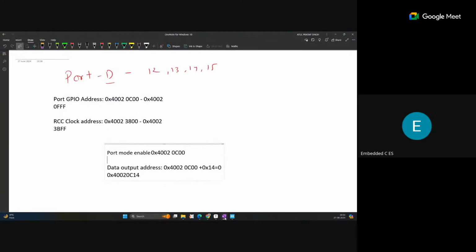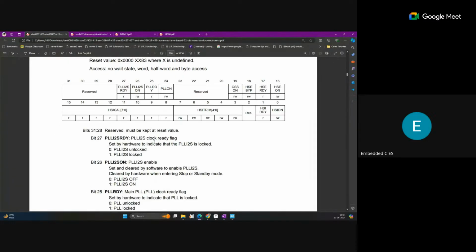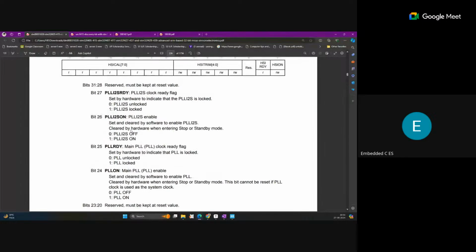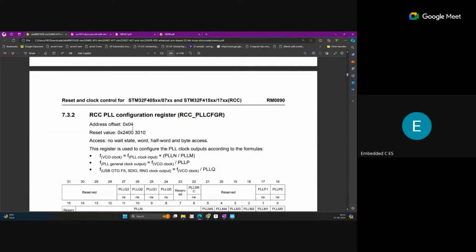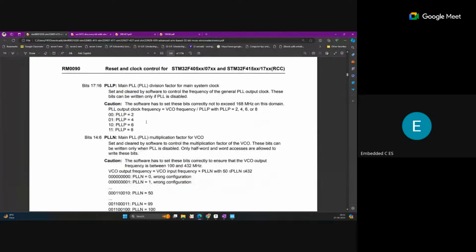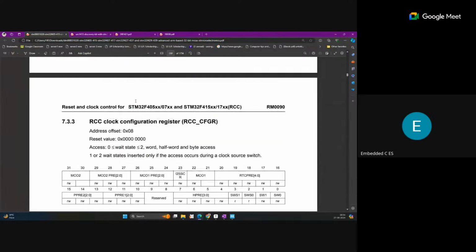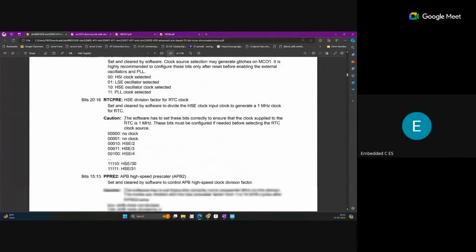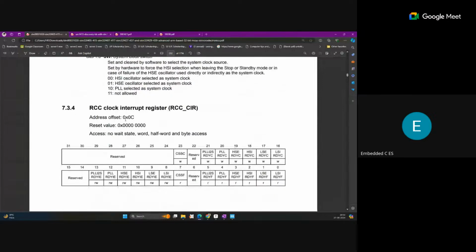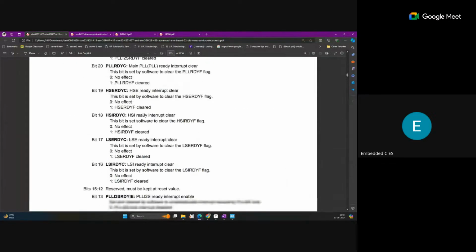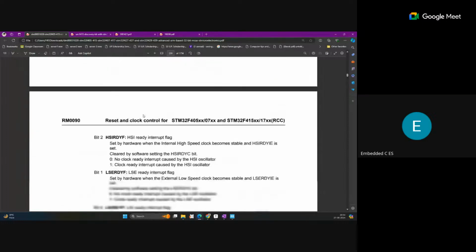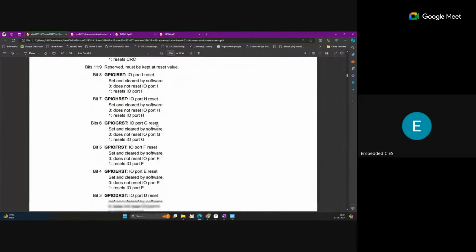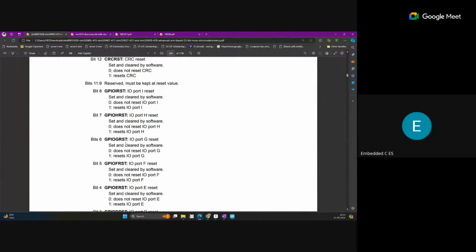Okay, 23800. So for port D, actually we have to check where is the port D. We have to figure out RCC GPIO. Okay, so the RCC clock config register is different, and the clock interrupt register, and then the AHB1 peripheral. Okay, yeah. So GPIO D.